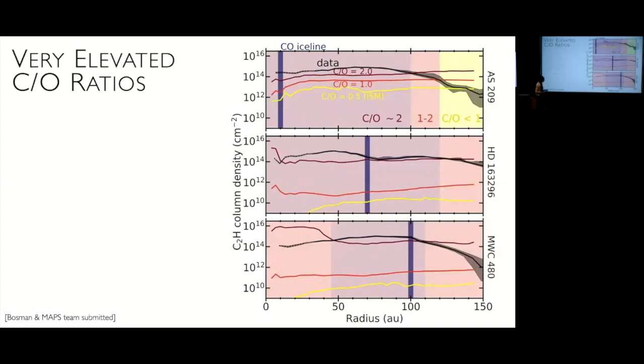The three panels are three different disks. In each case, the gray line that has some uncertainty to it is the observations of C2H. Well, it's not exactly the observations; it's the column density profile that's inferred from our observations. The different colors show the predictions from three different models that have as their input the carbon to oxygen ratio in the gas. What you see is that it's not really enough to have a carbon to oxygen ratio of unity to reproduce these observations. You need a carbon to oxygen ratio that's more than twice that in most cases. That cannot be explained by the snowline model alone. For that, you need some other source of carbon getting into the gas phase.